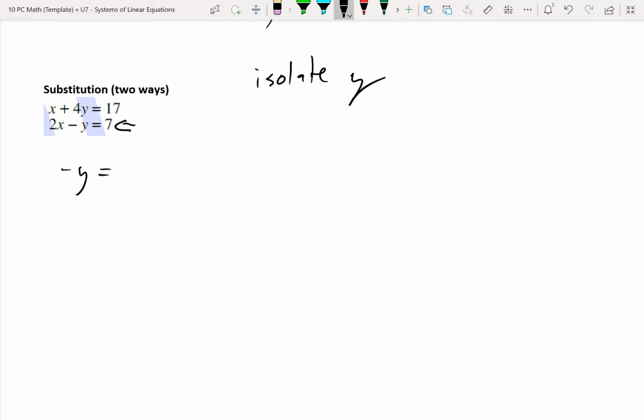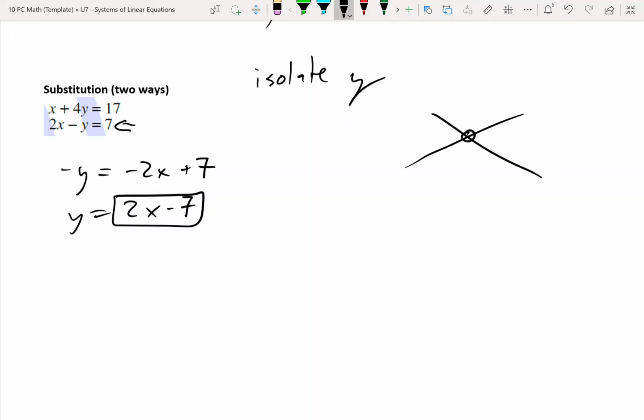So I'm going to make it negative y equals negative 2x plus 7. Just move the 2x over. I'm going to multiply by negative 1, so y equals 2x minus 7. Cool. So now I know these two y's must be the same because they are writing two equations like that. At that spot, it is x, y. The y values are the same, which means that in this equation, if y is equal to 2x minus 7, in this equation, y is also the same thing. So if this is equation 1 and this is equation 2, and let's call this equation 3, whatever, it doesn't matter, I'm going to sub 3 into 1.